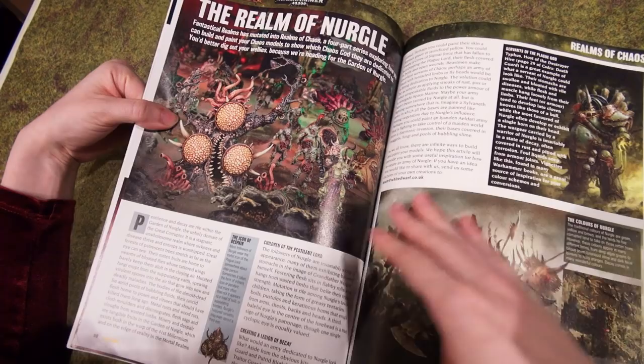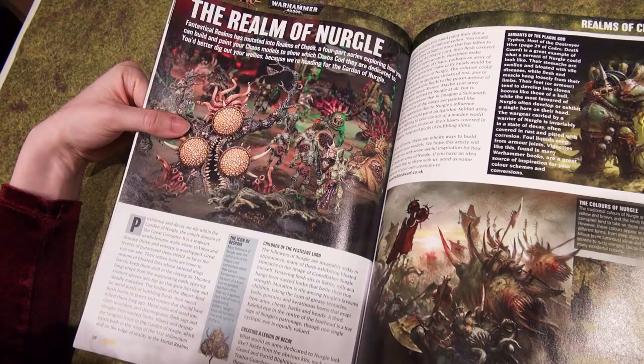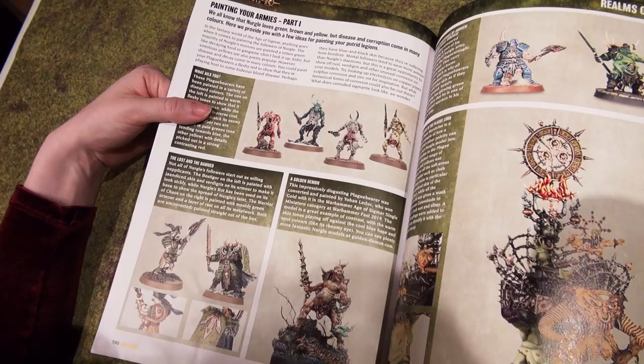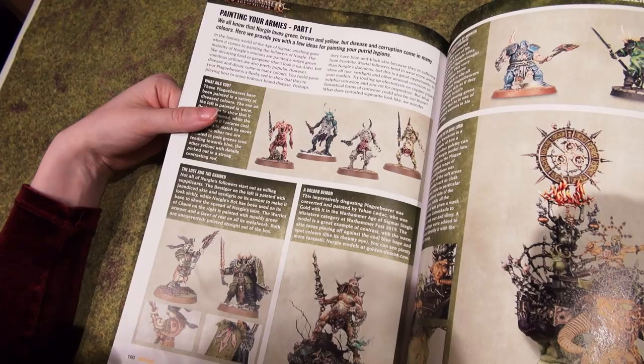The Realm of Nurgle. Oh. Fantastical Realms has mutated into Realms of Chaos. Cool. A four-part series. I guess this will be the first one. The Realm of Nurgle. What are we going to see here? Painting your armies. We all know that Nurgle loves green, brown, and yellow, but disease and corruption come in many colors. Here we provide you with a few ideas for painting your putrid legions.